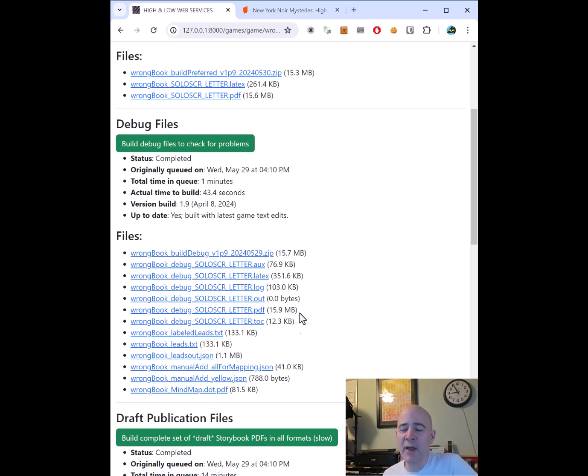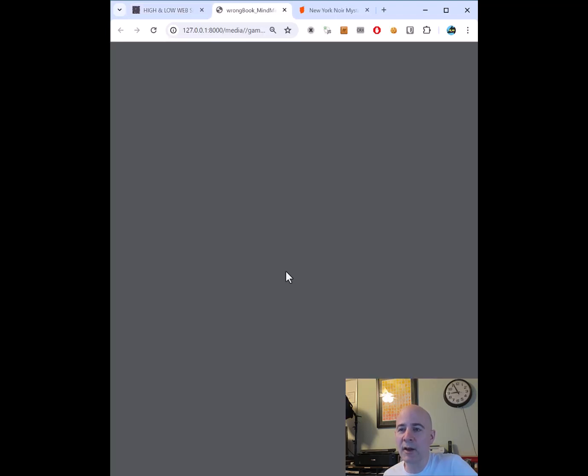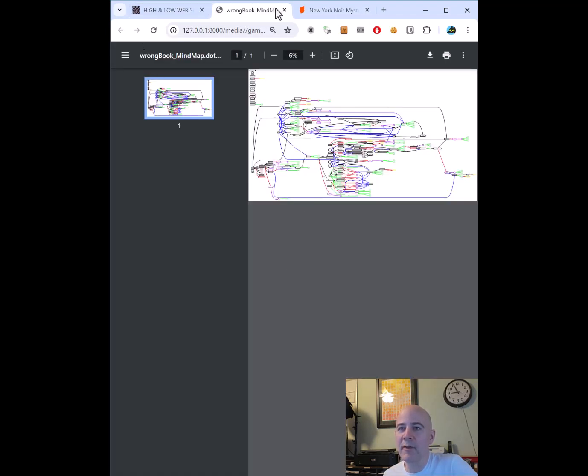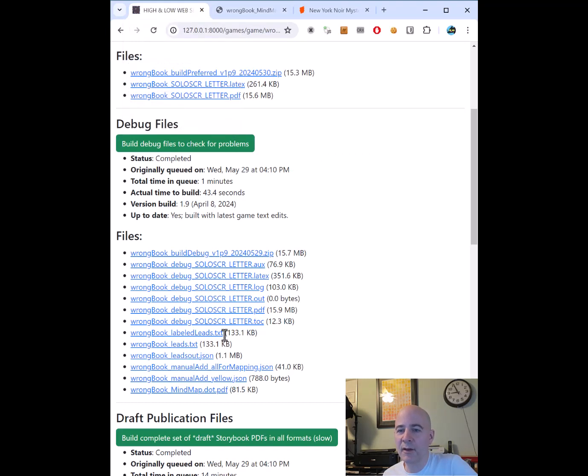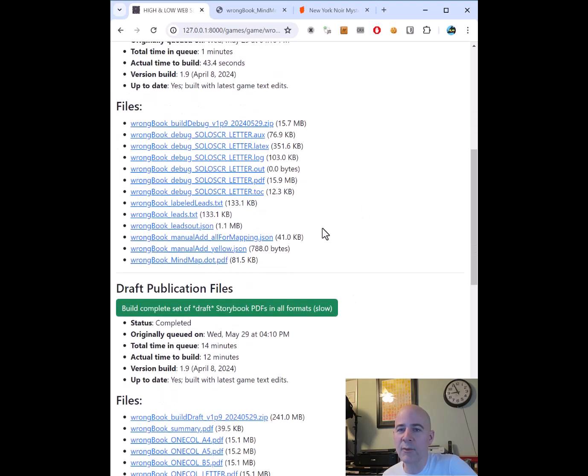Gives you extra information about evaluating the leads, telling you whether it thinks a lead is incorrectly specified, and extra information about the document, including a nice little mind map of the case, lots of extra stuff, and things that can be used to map out on a map where all the leads are, etc. This would be stuff you wouldn't share or distribute to anyone playing the game, just for internal operations.